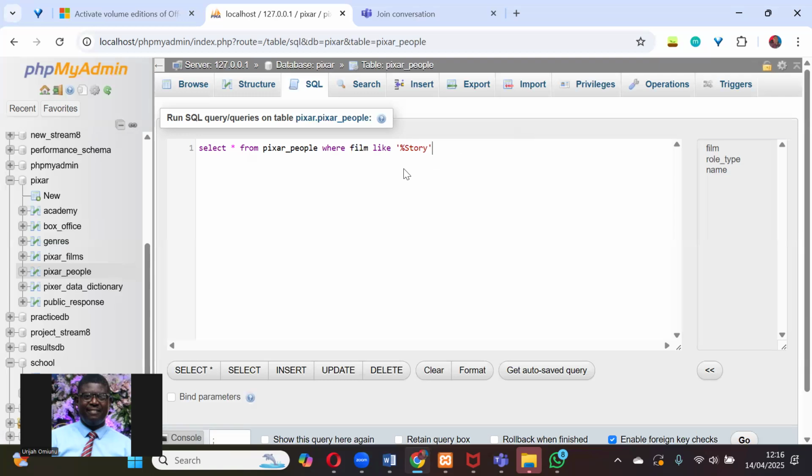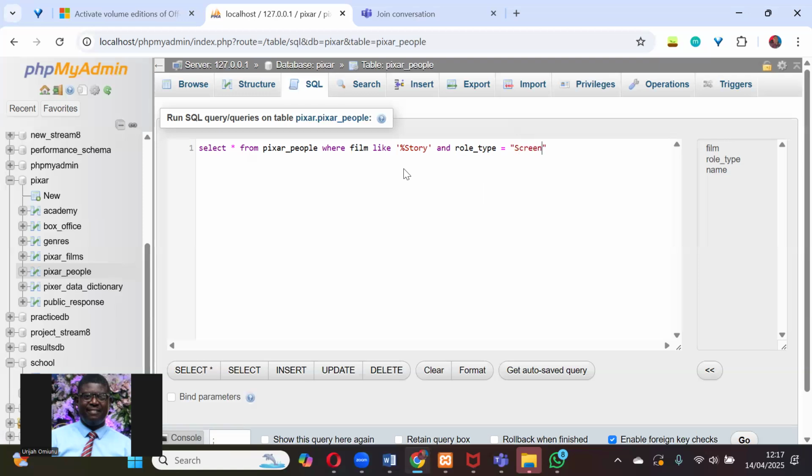Okay, the film name is Toy Story, and you now use AND to write another where clause. And role type is equal to screenwriter.